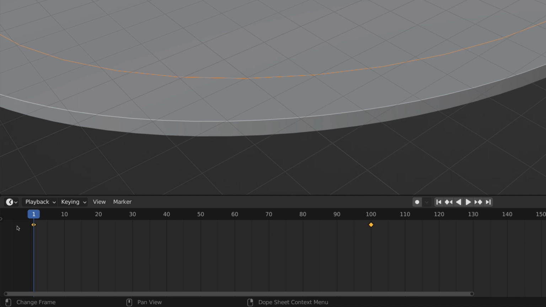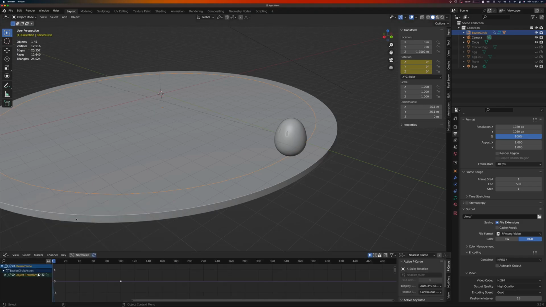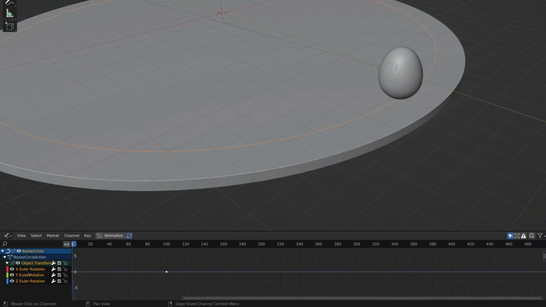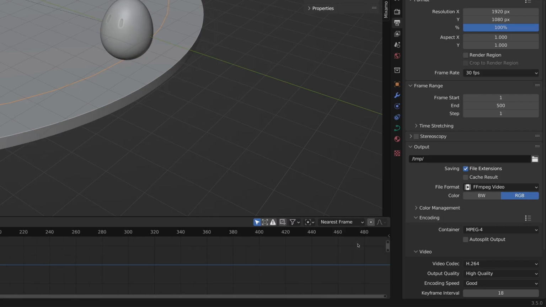Now we will go into the graph editor mode and add a modifier for the Z rotation. And if you don't have these menu or options visible, you can just press N on the keyboard. I think it's M or N, or these options will pop up.